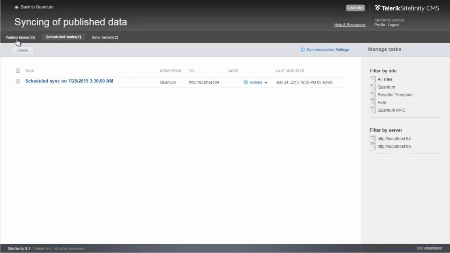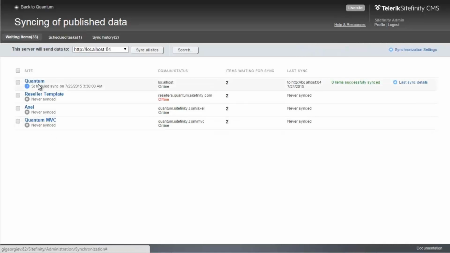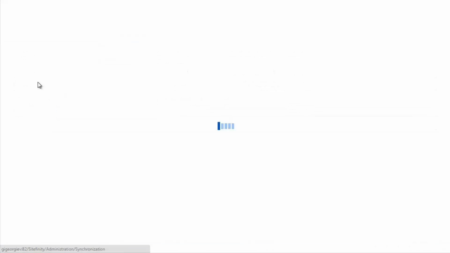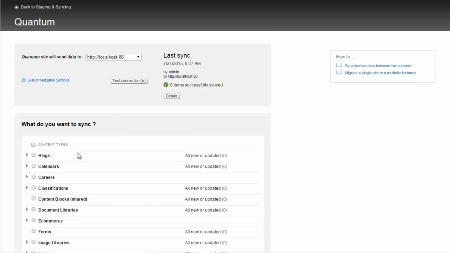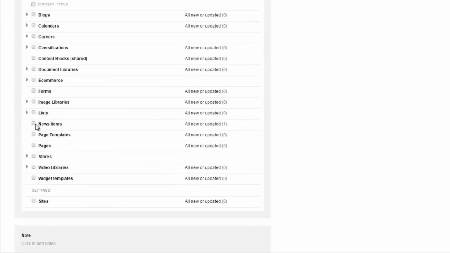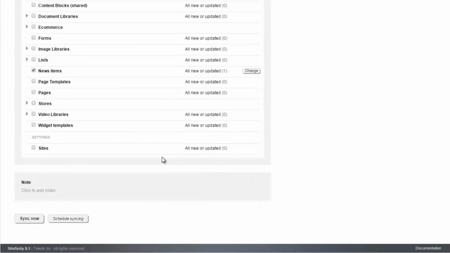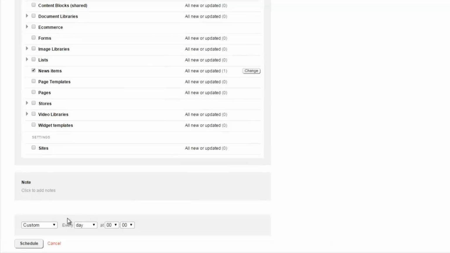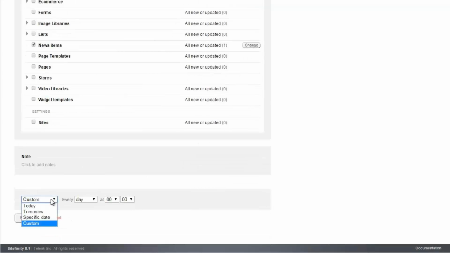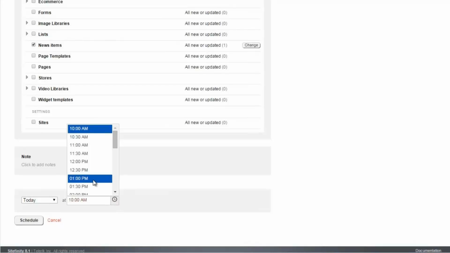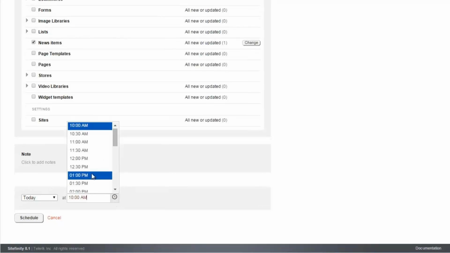Now, if I go back to my items in waiting and toggle back to the other server, maybe a server in Europe or North America, could be somewhere completely different, the same website can sync different content items to that server. The point here is that you have a very, very deep level of granularity over the types of content that you get to sync and the timing of these syncs.